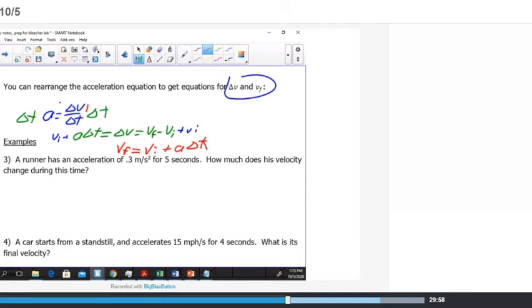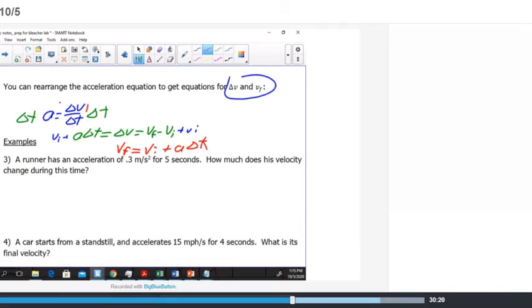Is this math confusing? Should I spend some more time talking about math? I want to make sure we're comfortable with the math before I go back to talking. A couple heads nod. It's okay. Good. If you are uncomfortable with this, reach out to me. We'll see if we can find some other ways to talk about it to get you a little bit more comfortable.